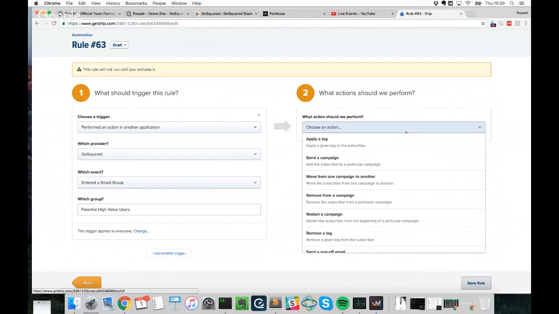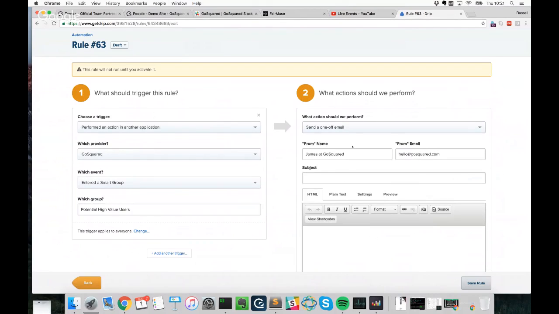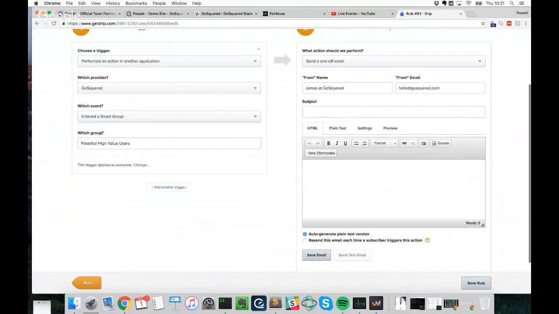And then we click action. In this instance, we could do a lot of things. We could add them to a campaign that we've built that's going to trigger a specific workflow. But I'm just going to, for the purpose of time, just say we want to send them a one-off email. And so the email is going to come from, let's say it's going to come from Russ at GoSquared, and it's going to be thanks for signing up. And we could say what we want to do is just let them know about a few features that might be relevant to them and useful to them during their trial with our demo app.